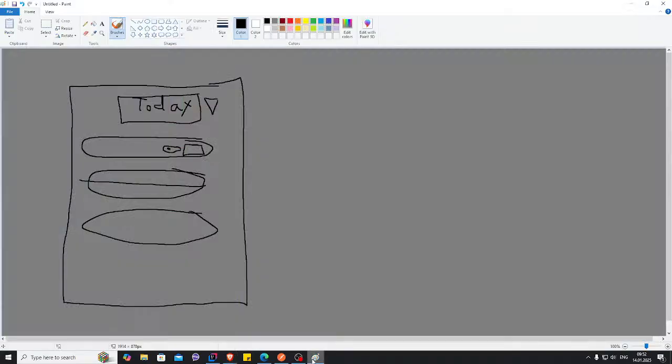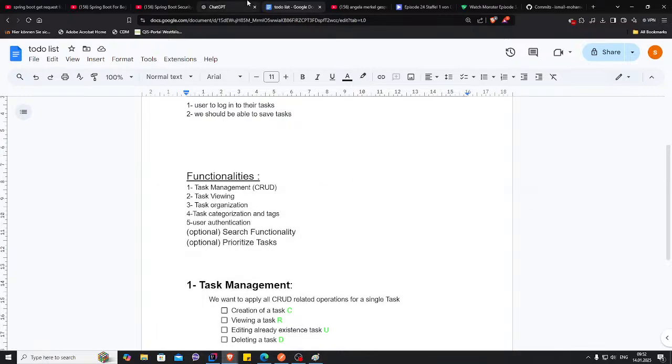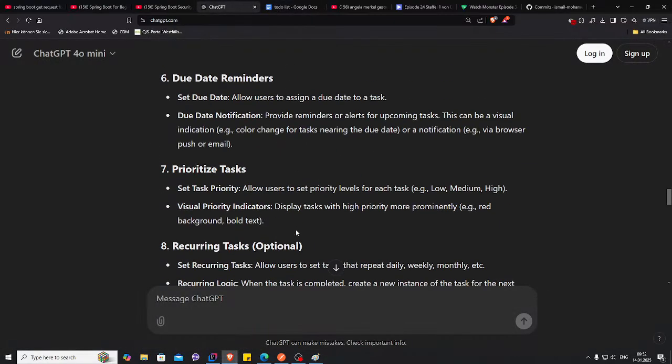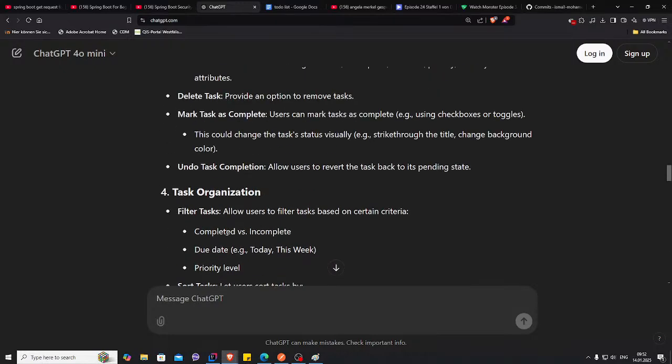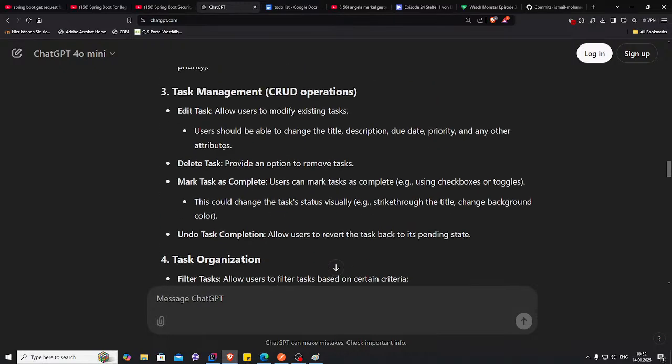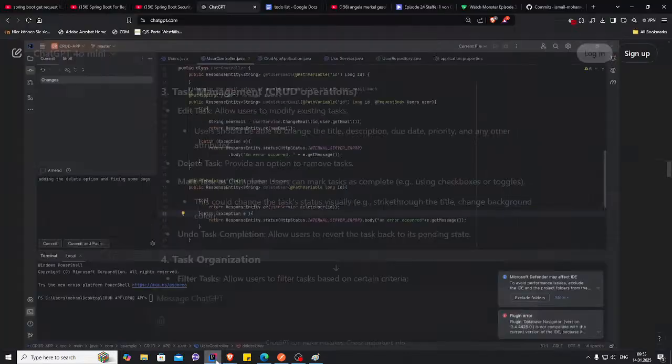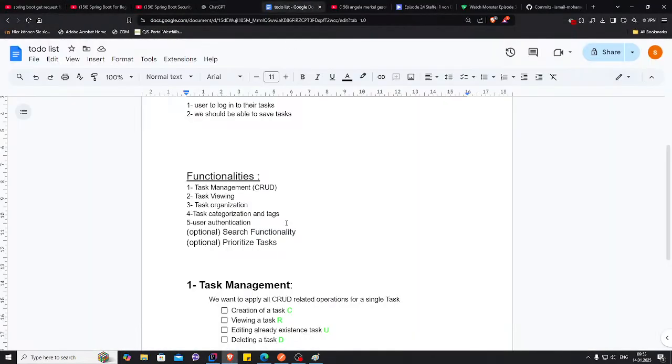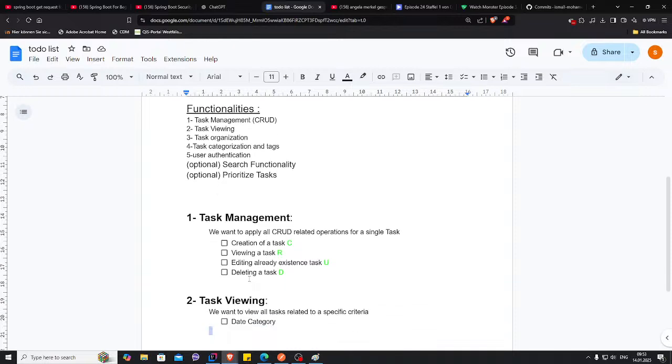For organization here, it's complete versus incomplete. The date we already managed, but let me check again what was the requirement here. Due date is already part of the management. Task management is to have the ability to do certain tasks, but I think that's part of the front end.